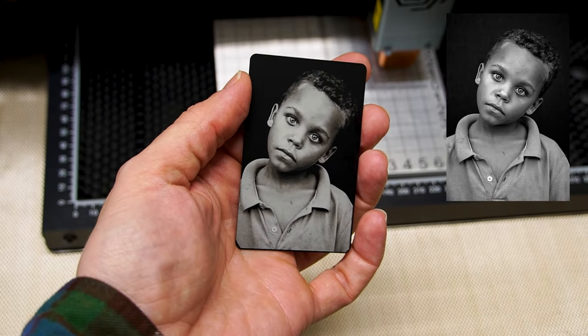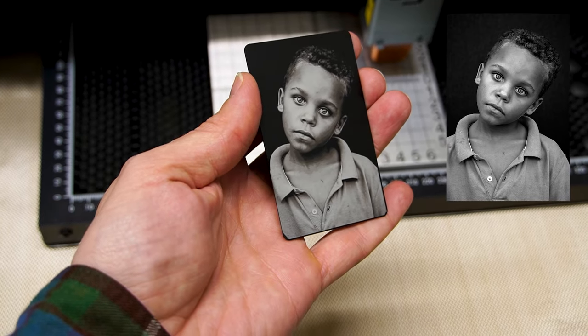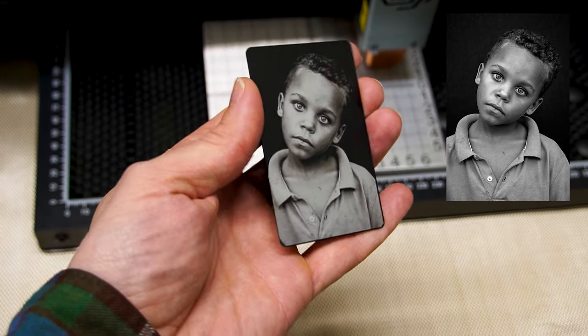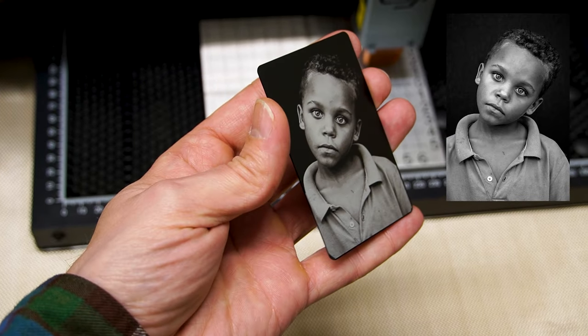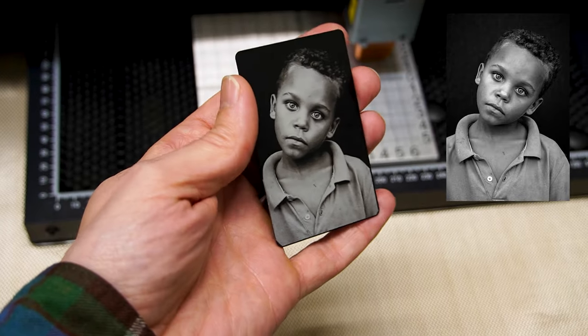All right, let's take a look at our final result here. For just modifying the DPI and doing some basic adjustments in Photoshop, I think this came out pretty good. If I were to go back, I would probably add a little bit more sharpening and then see if I can work on the contrast in the face a little bit more. But overall, I'm really happy with how this came out.